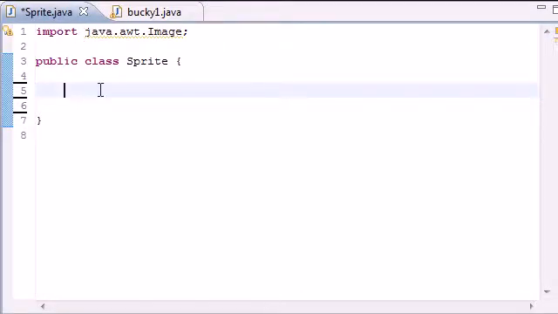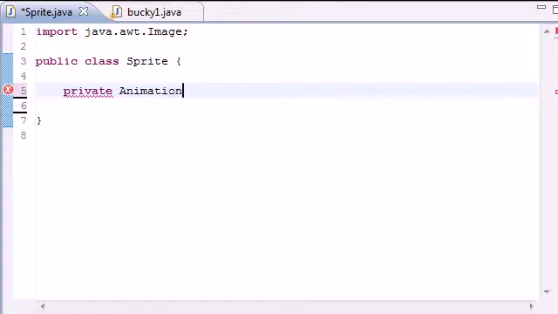I made a new class called Sprite, and this is going to be a lot easier than our animation class. We already pretty much got everything built. But first, in our Sprite class, we need a couple things. Instead of just a single image moving around our screen, what I am going to be building is the animation, the guy with his eyes blinking, and he's going to be blinking and moving around the screen at the same time.